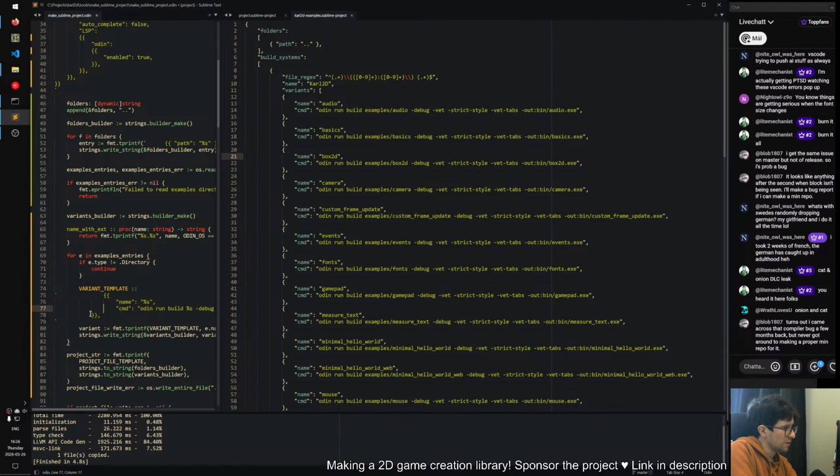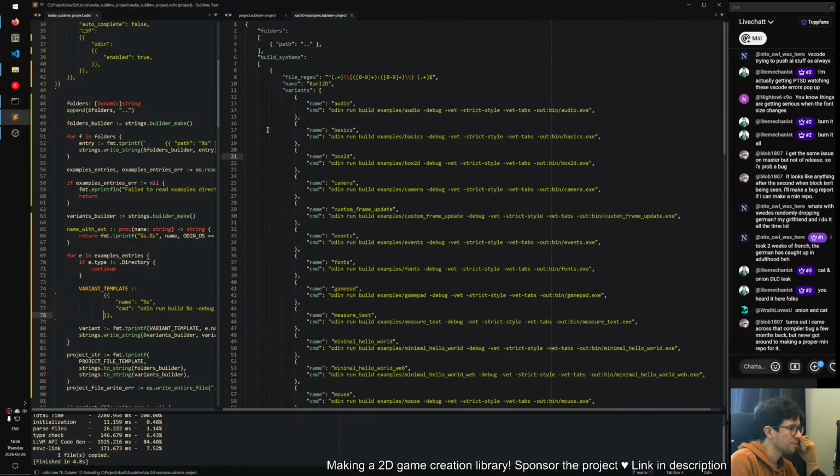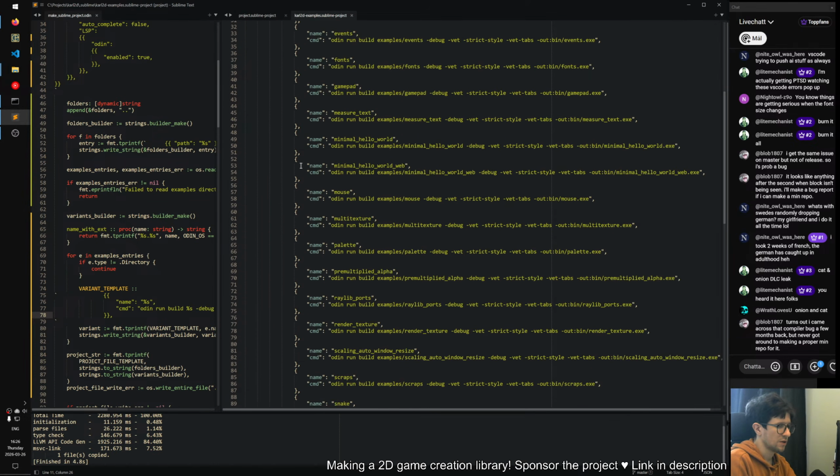There's one more step of indentation, like that. So build systems, and then this is the build system. We have the variants, and they're like that. Okay, that's all good.